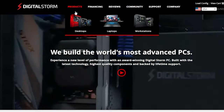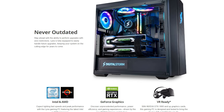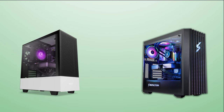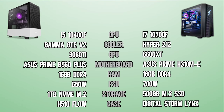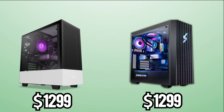Getting away from those oddities, we can take a look at the most important part of their business: their computers. They have three different sections to choose from — desktops, laptops, and workstations. We looked at their Lynx standard mid-tower computer and compared it to the starter pro PC from NZXT. They are fairly similar computers, but there are a few key differences. The NZXT build has a much stronger GPU than the 3060 Ti, but the Lynx has an i7 compared to the i5 in the NZXT build. The overall more balanced computer is the Lynx build.